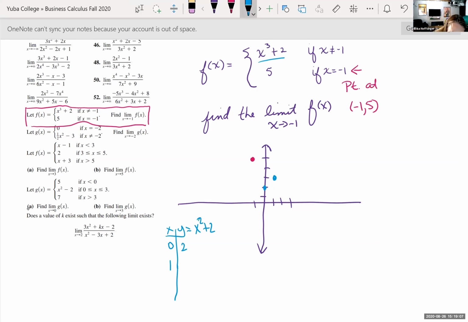I still get the same thing, fortunately, for those other ones. So 1 cubed is still 1 plus 2 is 3. And 0 cubed is still 0 plus 2. So thank you, I was just noticing that. So if we plug in 2 in there, we get 2 cubed is 8, and 8 plus the 2 gives us 10. So that's going to be way up here. Okay, so I just know it's kind of going up like this forever on this side.